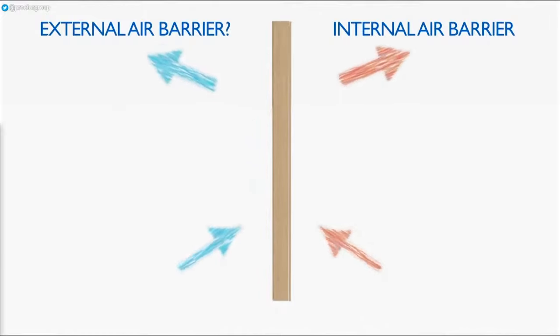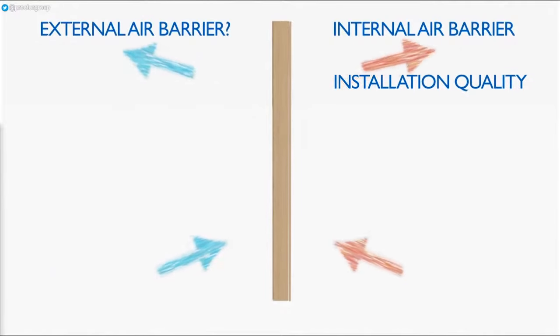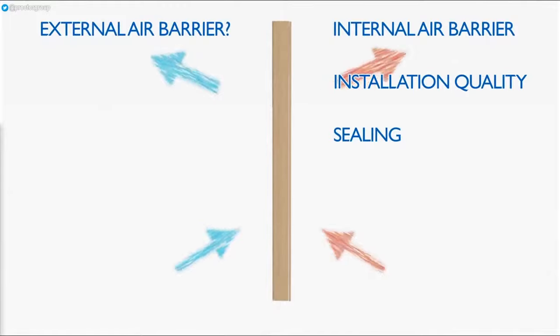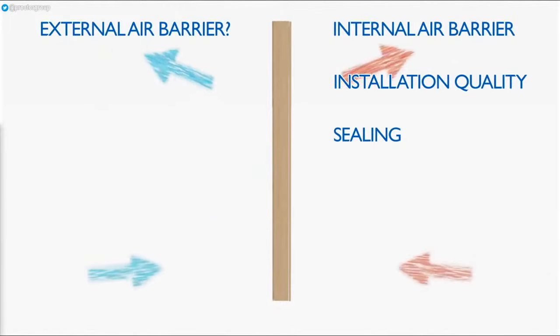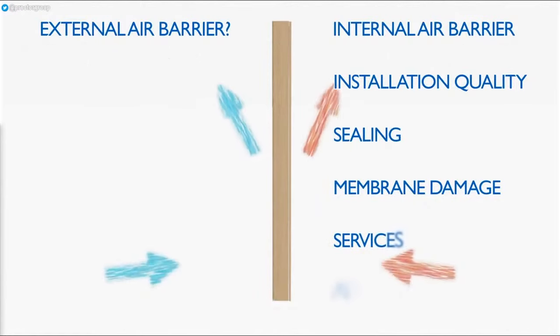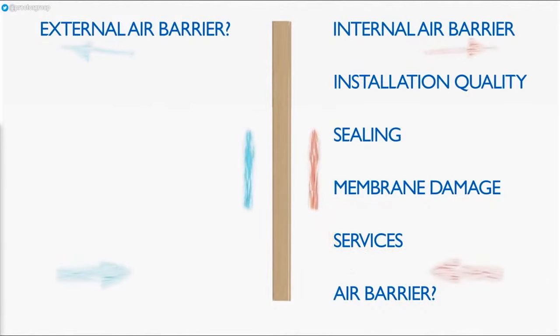Traditionally, the vapour control layer, being inherently airtight, has also performed the function of the airtight layer in the construction. While this solution does work, it places a lot of emphasis on the quality of installation and sealing of the membrane, which can be difficult and time-consuming. Moving the air barrier to the outside of the building, away from the services zone, means there are far fewer potential penetrations to the air barrier, and there is no requirement for expensive specialist components such as airtight junction boxes, light switches, or downlighter hoods, for example.